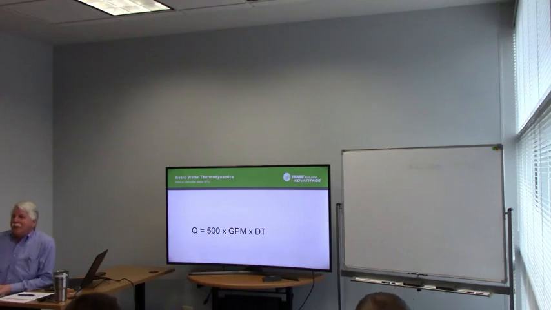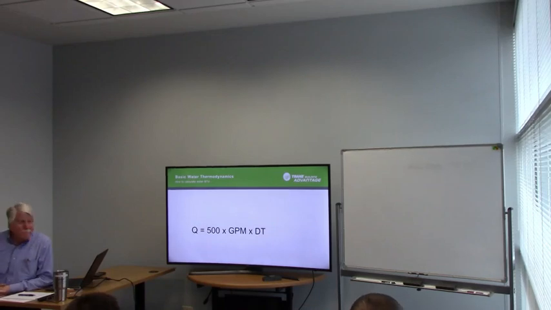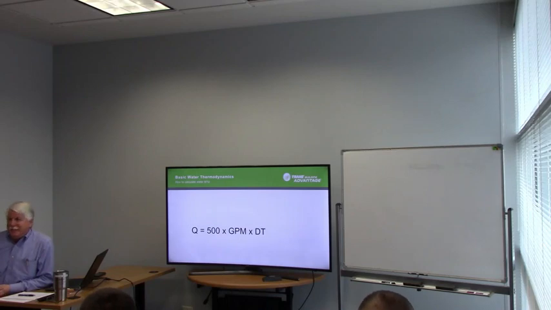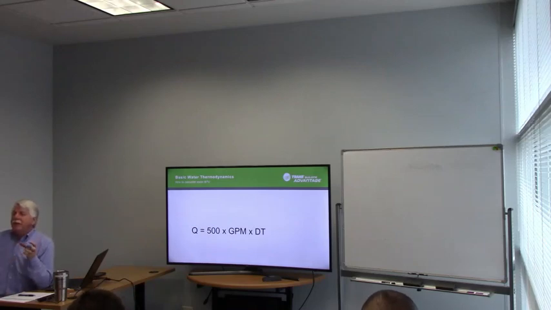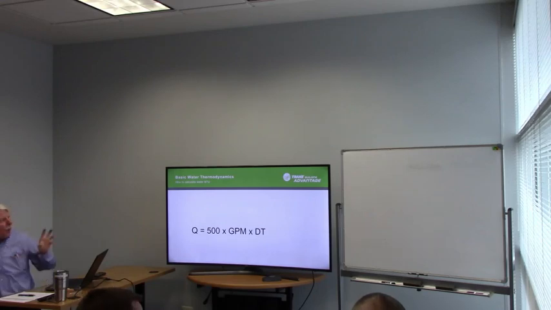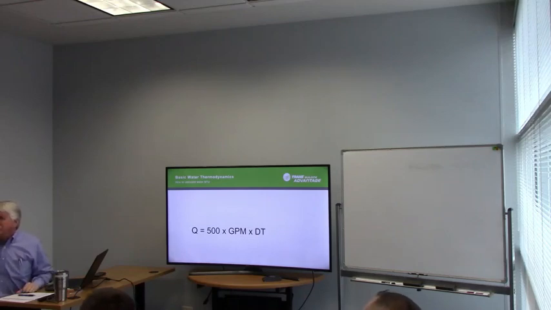Okay, we're going to start with a formula. Does anybody know what Q is here? Heat energy. It's heat, okay? Now the reason I'm starting with a formula here is that a lot of times you're working on things and you need to do what I call a test of reasonableness. Does this information actually make sense? And water flow is the easiest thing in the world to do tests of reasonableness on for heat transfer because it's governed by this equation.